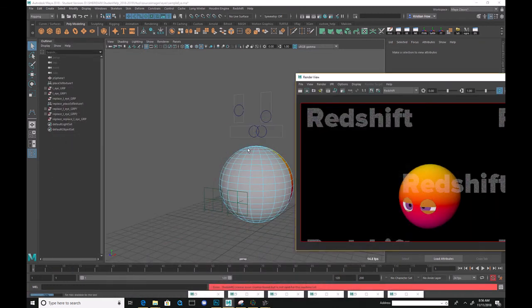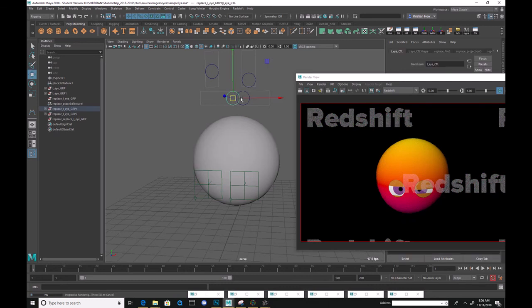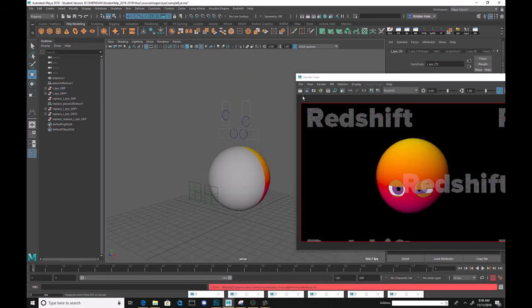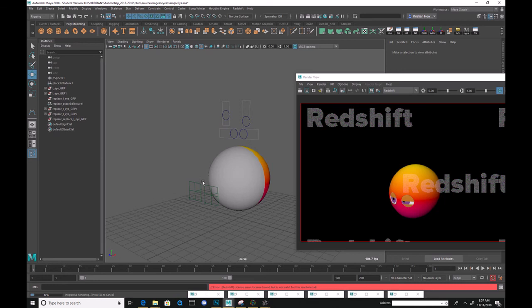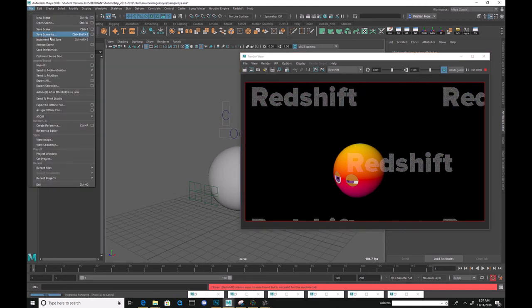Alright, well I guess that's it in a nutshell. Hopefully you're able to decipher some of these things. It's actually less complicated than it looks once you start making your first basic connections. What I'll do is I'll save out just this sample scene, just so you can see these connections, or I'll bring it with me maybe on the Monday. And I've got to look into this Redshift thing. I'm a bit worried that I've lost my licensing, which would be the worst. So let me just save this.